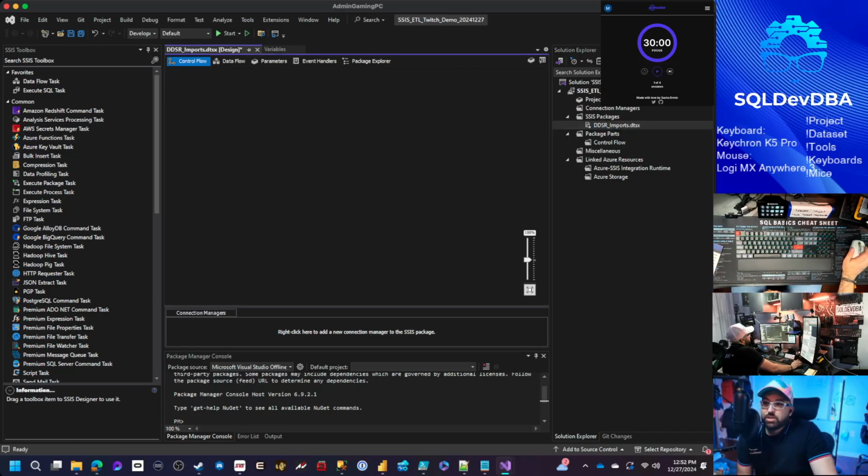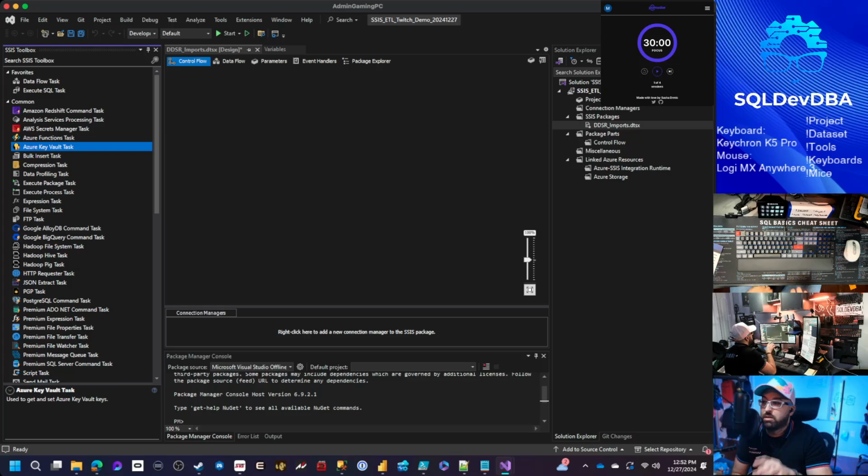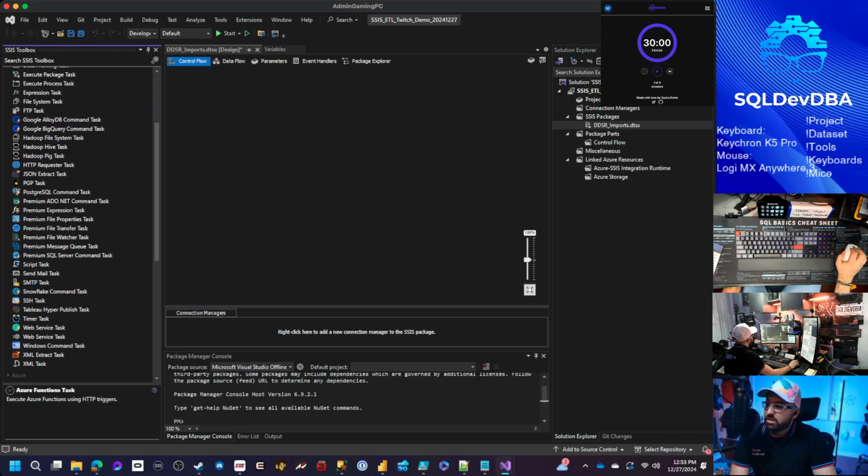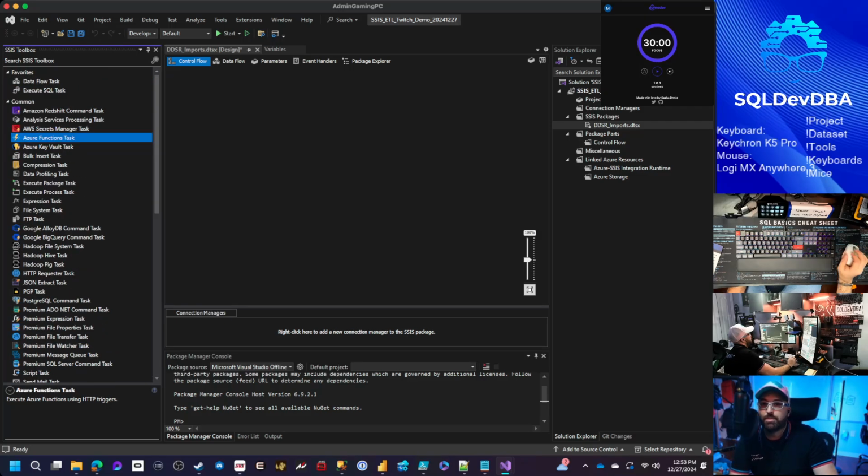And now what I want to do is add a source. So a source file. And something very interesting will show up in a second. But what I want to do is go to my sources here on the left. And you'll notice that if you're following along, what you're actually seeing is lots of additional stuff here. Amazon Redshift, AWS, Azure, JSON stuff. You're seeing a lot more here on my screen.